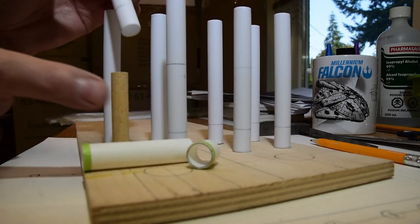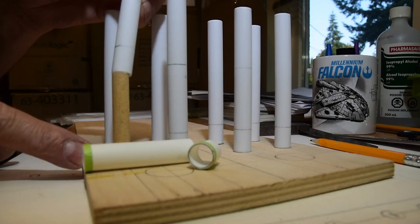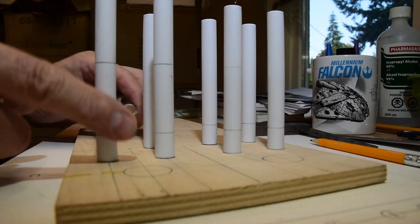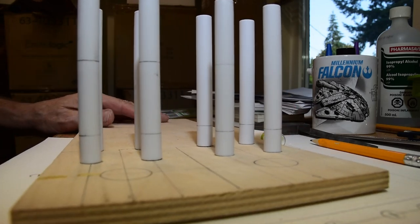That's the reason for building these on a jig like this. If you build piers or other bridges, you can do the same thing. Yeah, it takes a little bit of time to build the jig, but boy, will you ever be glad you did when you start to build the model.